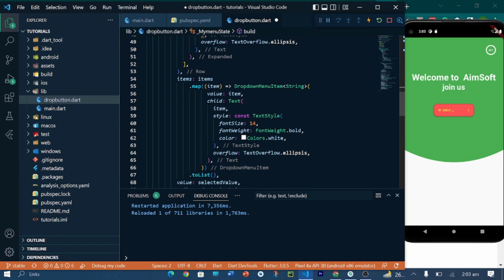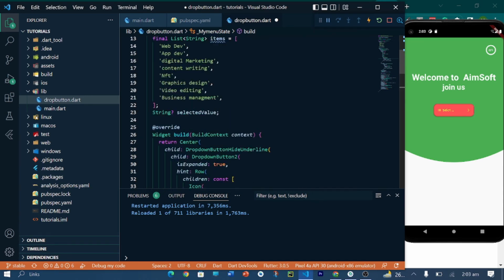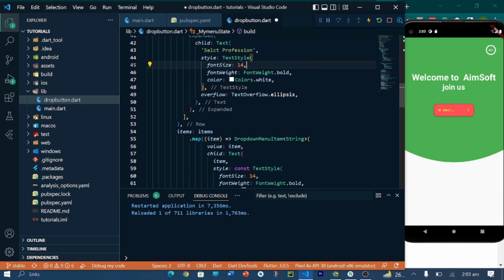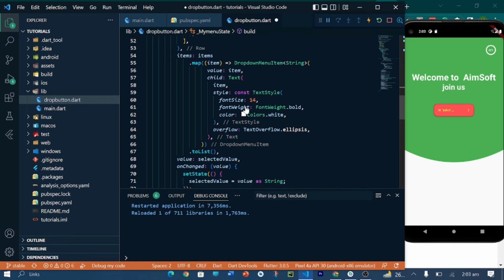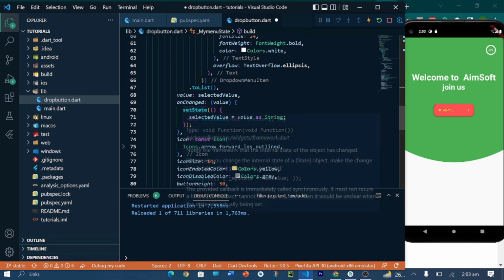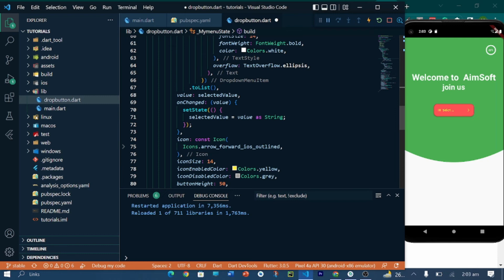It is actually taking data from the items which we have here, and this data is showing here in list format. This data is coming from that list, and this map function is mapping that list in the form of list data. So then we had a function that is executed and selects the item whenever we select any kind of item from this drop down menu item.